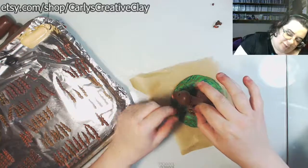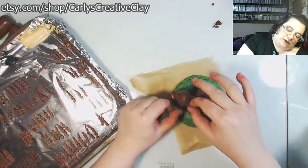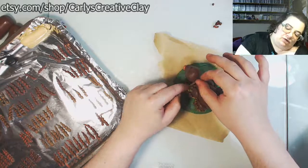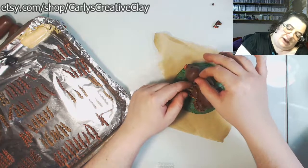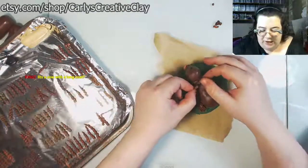What I do from this point is, first of all, I start working on the neck, and you're going to lay it like a mane. So top of the neck going down to the side. Okay, that's the next one in.